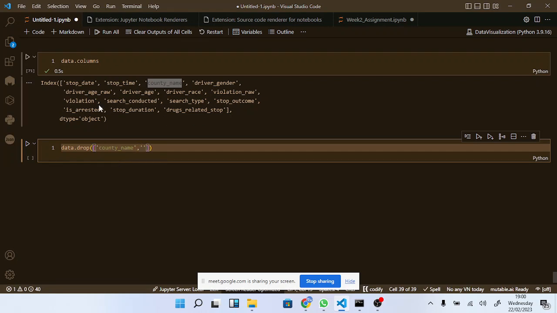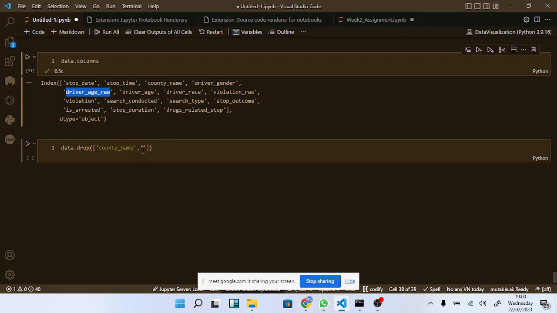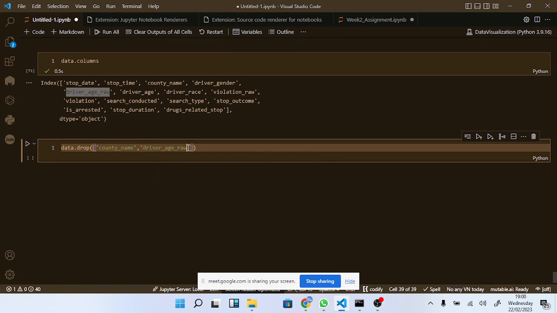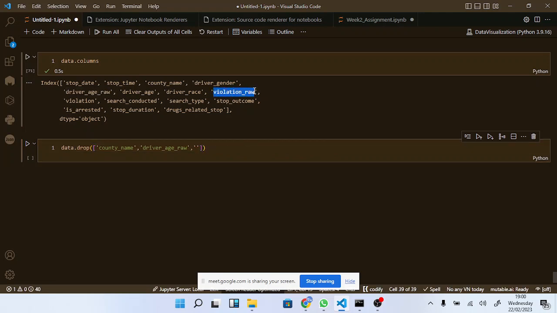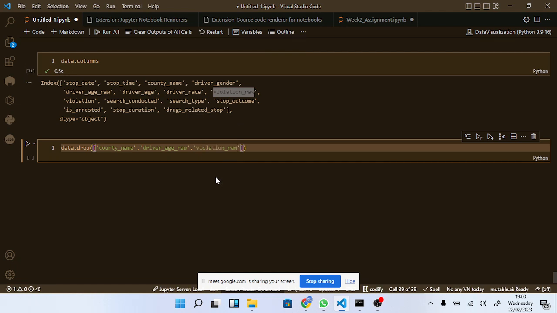Then I don't want this driver age row, so I paste it here and then put the third column, that is the age. And then the other one, the violation row. Yes, this one. I don't want this, so I paste it here.